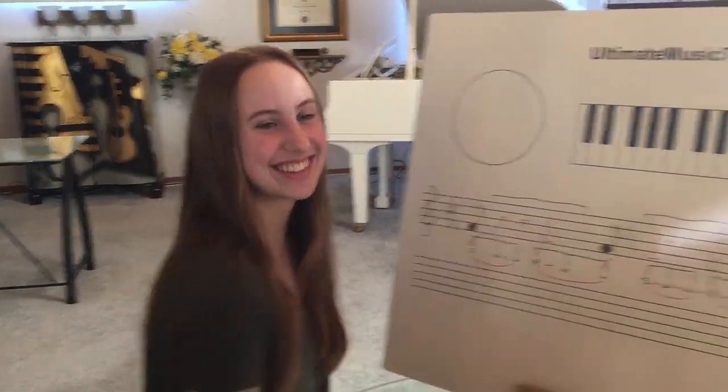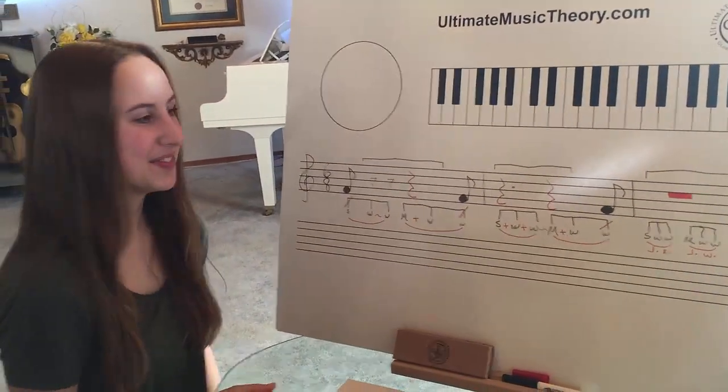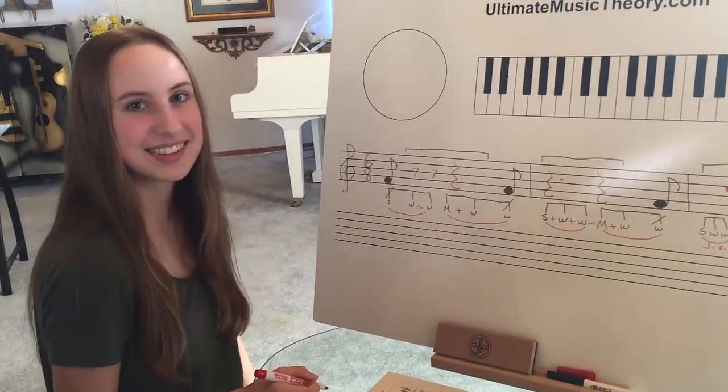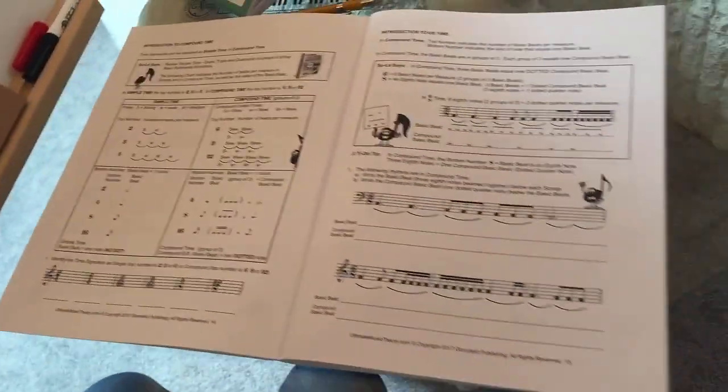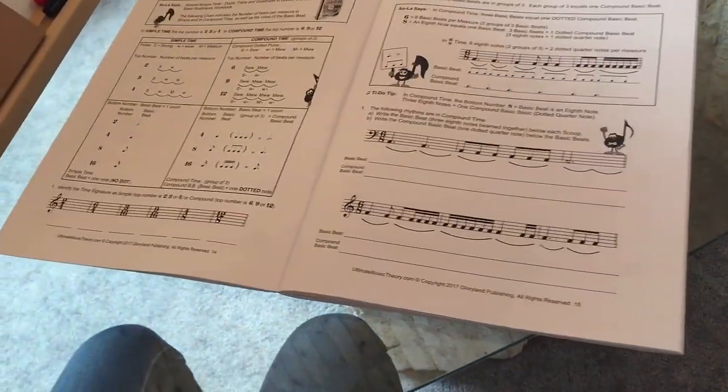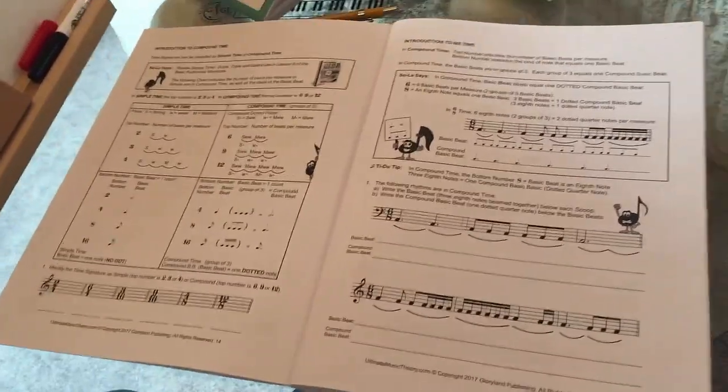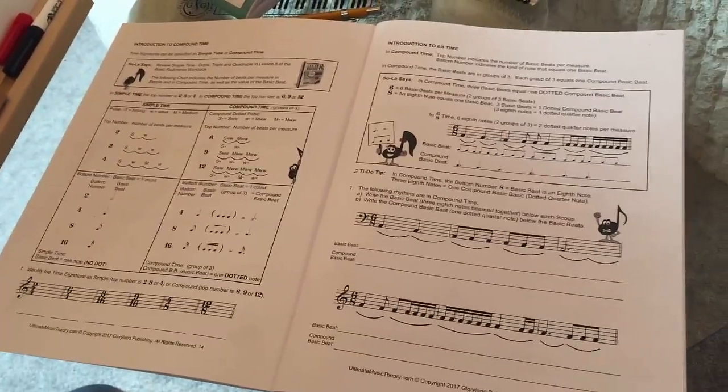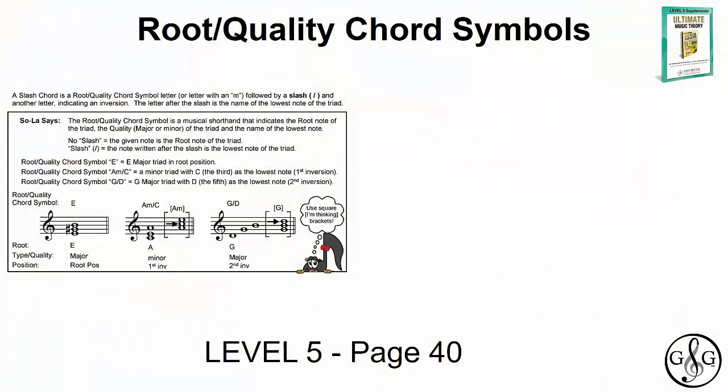Thanks, Cassidy. So that's good. Now that we've reviewed all of the 6/8 time, how to add rests, our basic beat and pulse, you're ready to go ahead and start your homework. So this week you're going to be completing the pages on compound time, page 14 and page 15. Okay? Okay. She's pretty cute, right?